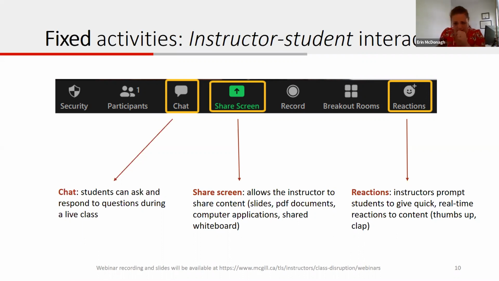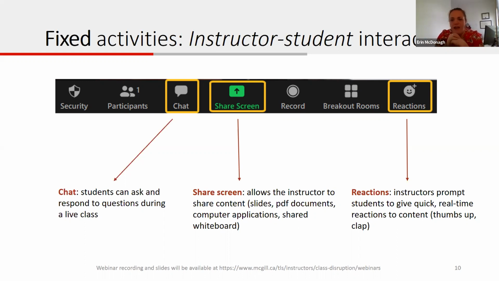You can share different computer applications. You can share a whiteboard, like we saw in the example of the different activities during the class. You can annotate your slides. You can share SPSS, for instance, if you want to share some stats. There's a lot you can do with it. And you can actually even have peripherals, like if you have a cell phone or an iPad, you can use that as a remote document camera through the share screen function. So again, there's going to be a future webinar on this. I highly encourage you to attend it on upping your Zoom skills if you're interested in these types of uses of Zoom.